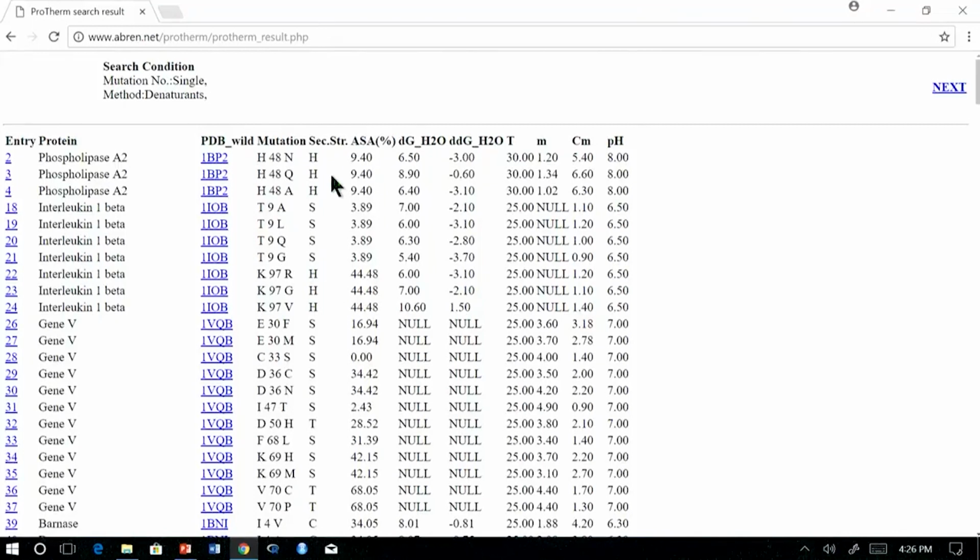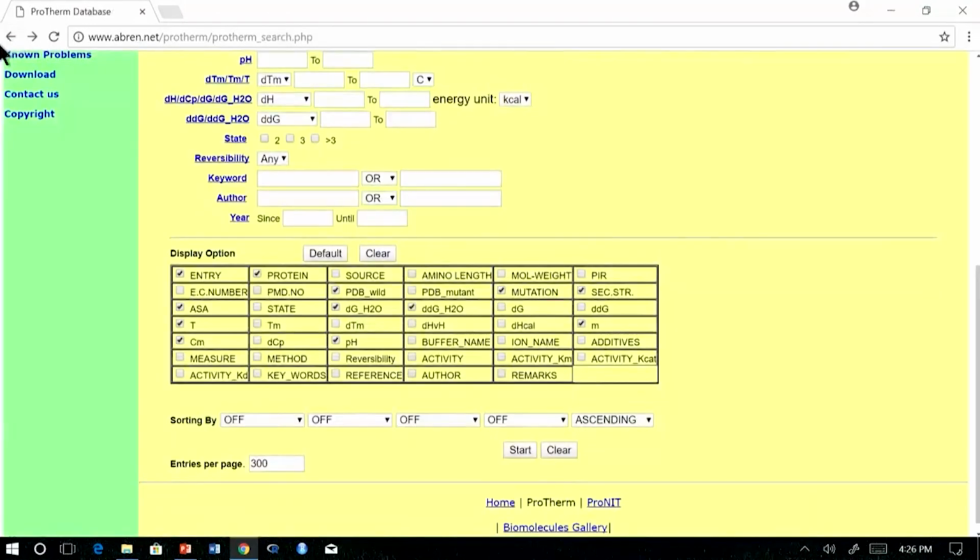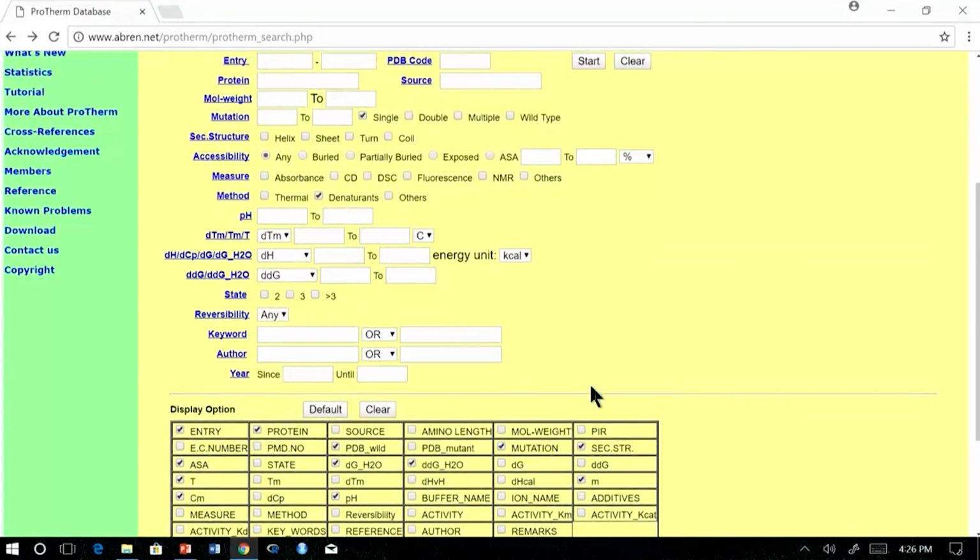We discussed awk. You can just save it and, using a single awk command, you can get the secondary structure information. In this case, if you see there are many null data, you can either remove them using an awk command, or you can eliminate them in the database also. How to eliminate this? You go to the search option, go to delta delta G H2O, and you should get some numbers. So you can give two extreme values. For example, you can give minus 100 to plus 100.